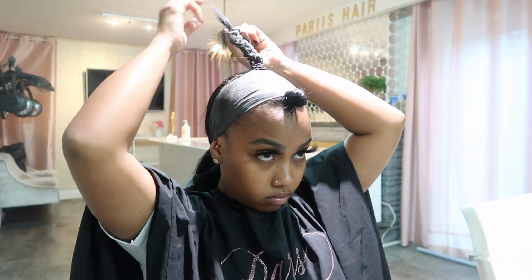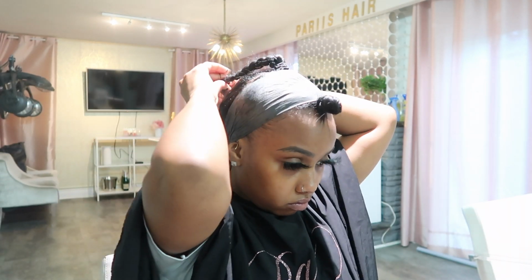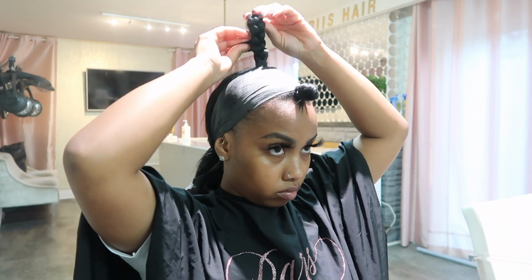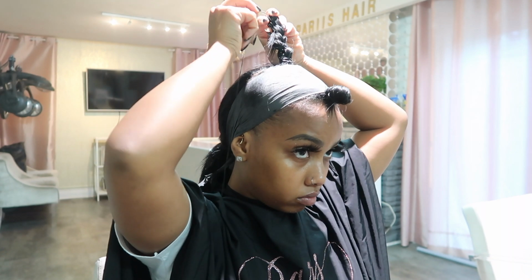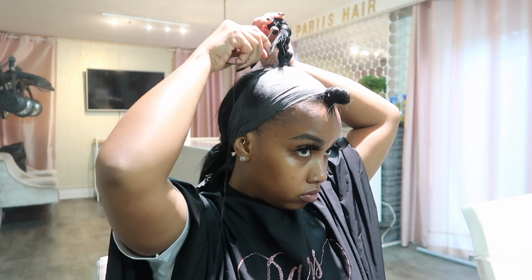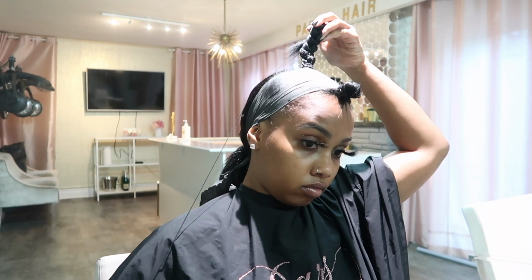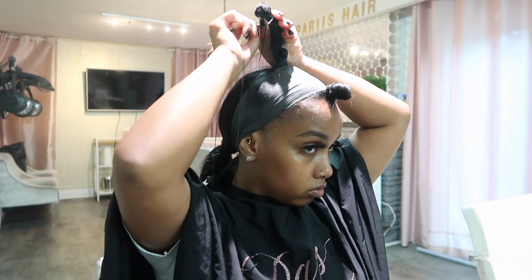So I will be doing an invisible ponytail. And because I am doing a short ponytail, I am gonna take the end of my braid and I'm going to sew it up a bit. This just helps me avoid the ponytail being longer than it actually needs to be.